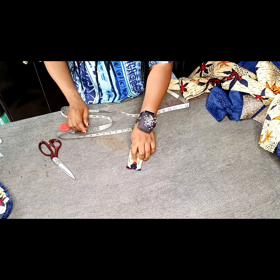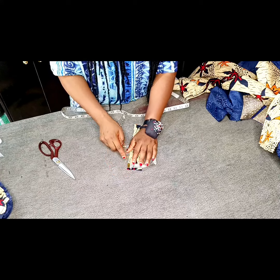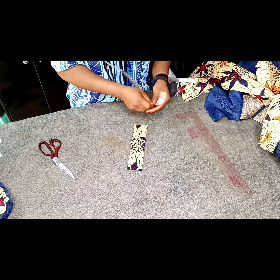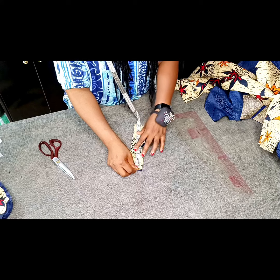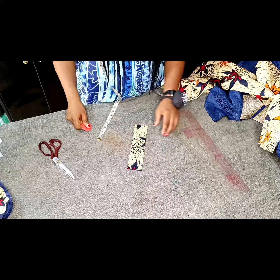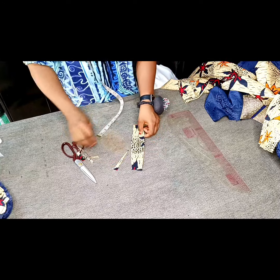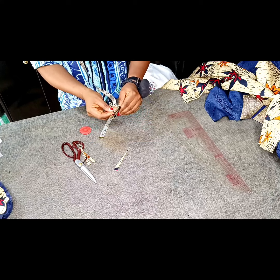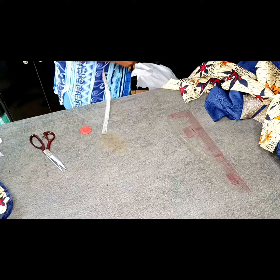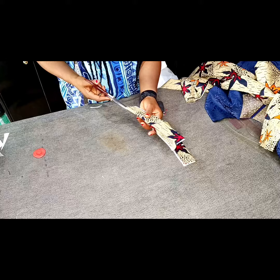On the side that will be to the front, I'll just go up by half of an inch at that part to create a nice curve around there. Remember that we're sewing it to a V-neckline — you don't want to just leave it straight. Whether it's a round neck or a V-neck, you don't want to leave the front of your collar straight or it will not sit well. I've gone up by half inch and got the midpoint of the collar at 4.5 inches, then connected the half inch mark to the 4.5. So my collar is no longer straight — the part that will be sewn to the front side is shorter and has a curve. Then I'll iron my gum interfacing to the fabric and divide it into two.